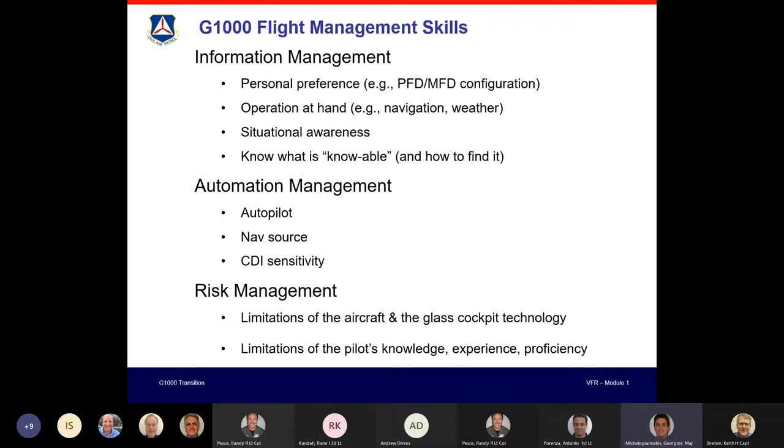So a lot of what I hope you'll get out of this is not necessarily to remember things. That's useful, of course, but that will come with practice. It's about the logic of the G1000, how you can find something, how you know where things are, how you know how to look for things, and how you know what the system capabilities are. And also, of course, how they help you with your situational awareness.